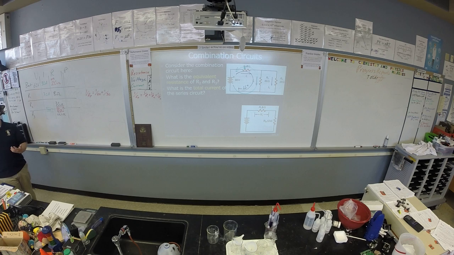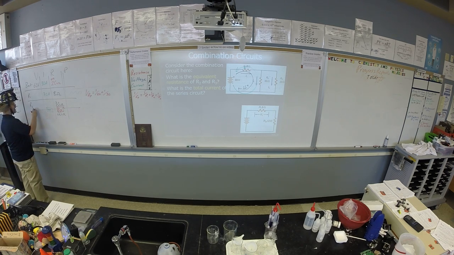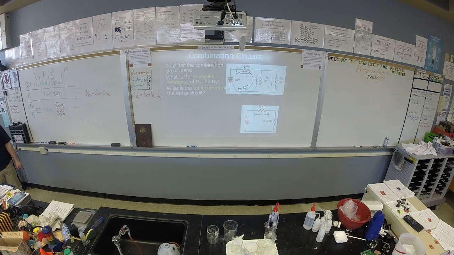We can basically say, oh, I know what the voltage going through R1 is, and we can solve for that. Or we could say, I know the voltage going through the virtual resistor, and we can solve for that. So let's do both. Let's build our virtual resistor, and let's use V equals IR to figure out what the virtual resistor voltage is.